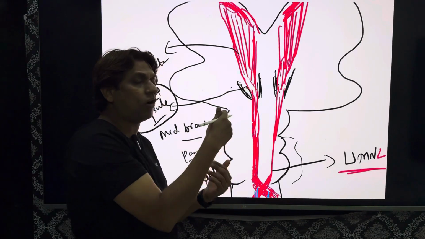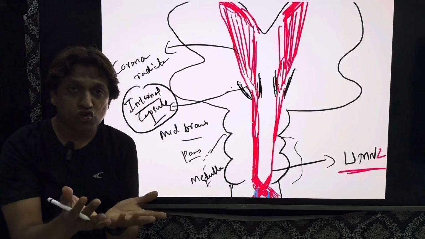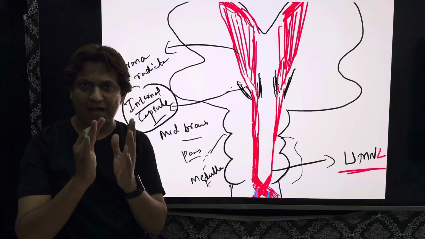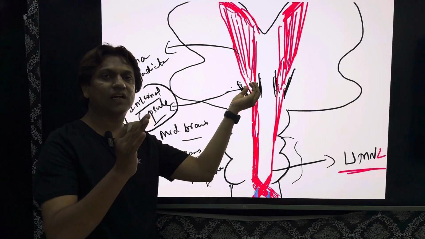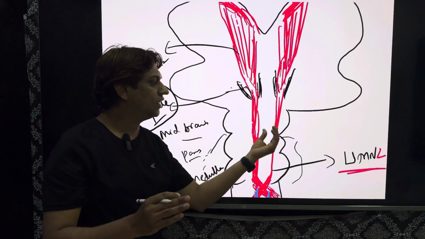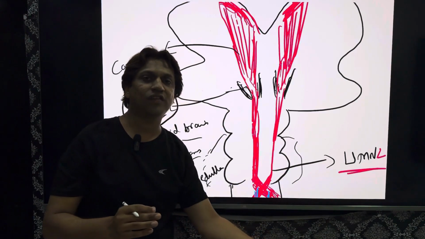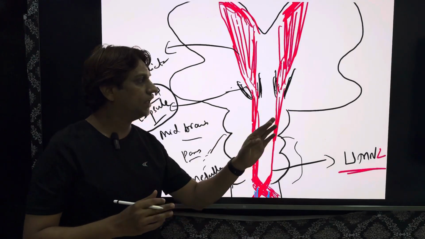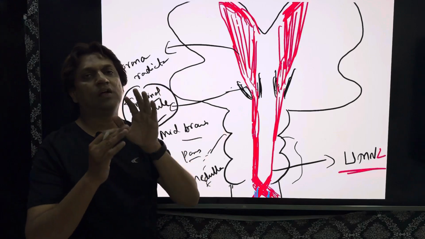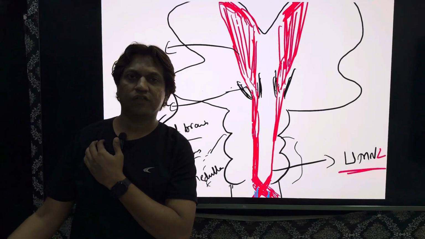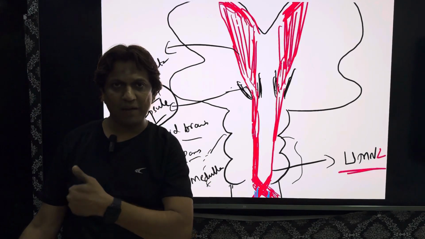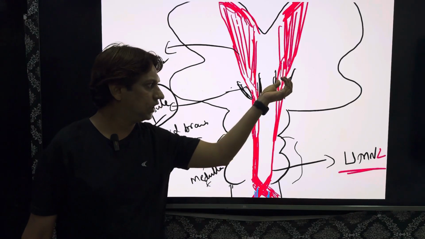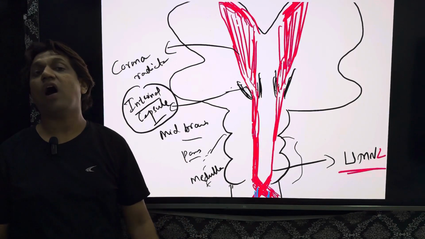So if there is the slightest trauma here, say a road traffic accident, or any pathology like stroke, a problem with the blood supply to the brain, and this part of the brain is damaged, suppose the right sided internal capsule is damaged for any reason, then there is hemiplegia, on the opposite side. There will be paralysis of the left upper limb and left lower limb. Similarly, if there is damage to the left side internal capsule, then there will be paralysis of the right upper limb and right lower limb, that is hemiplegia. If there is severe damage here, all the fibers coming here will ultimately go to the opposite side.